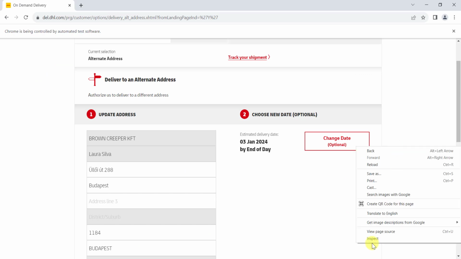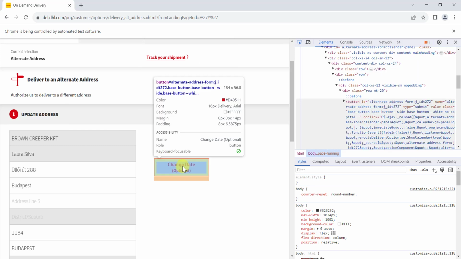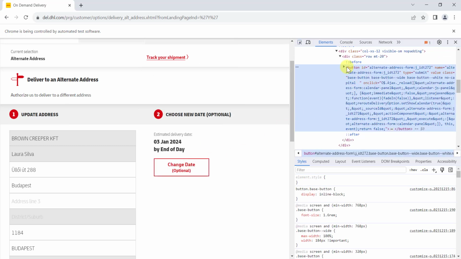What we need to do is inspect and see if there is a one click on this specific button or not. If you look at this, you will see that it says onclick and there is a function, a whole lot of code in this section. So instead of clicking on that button, we are just going to run that script directly, and that will do exactly what we expect when we click that button.